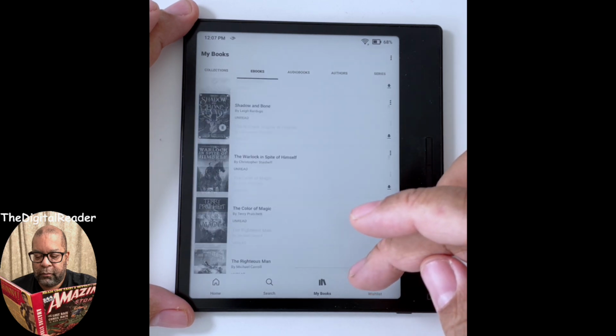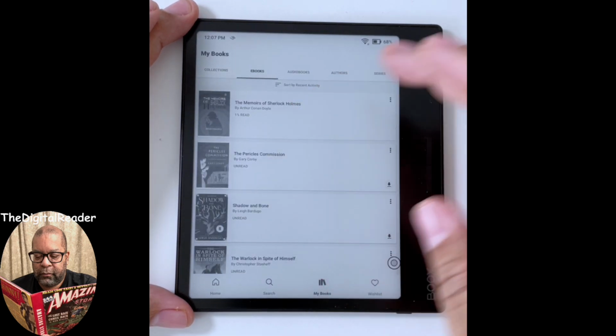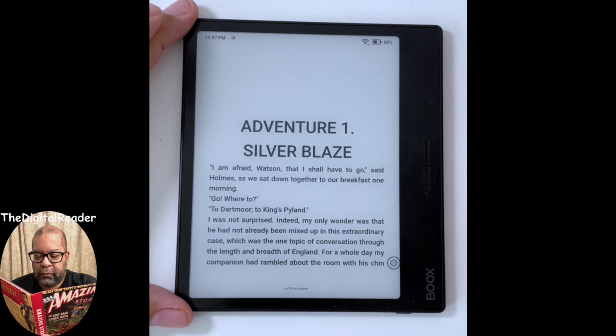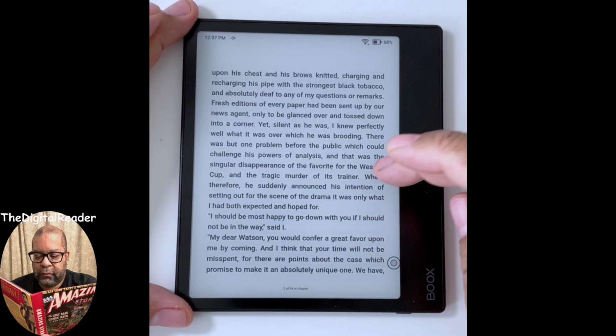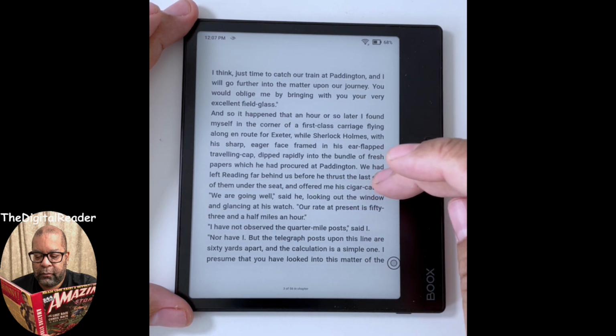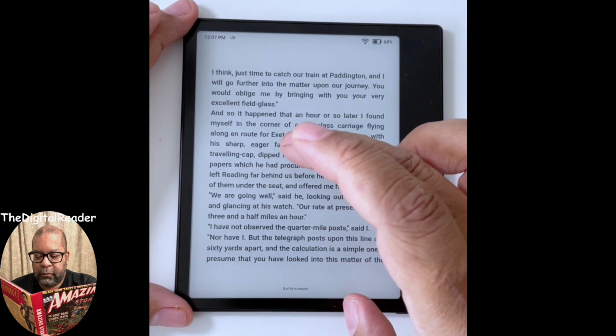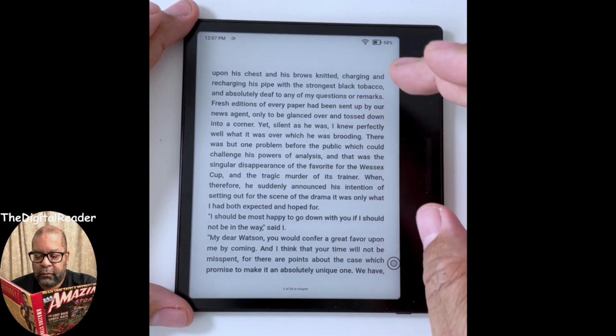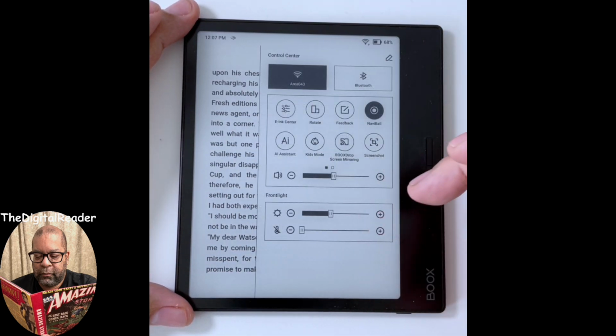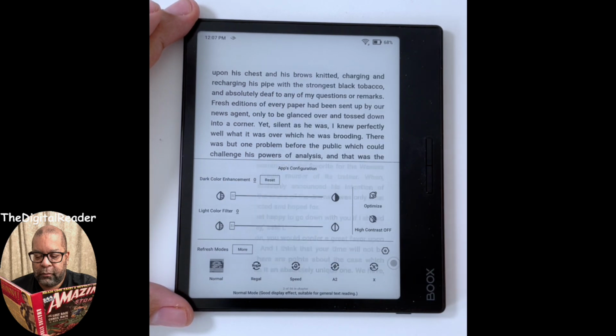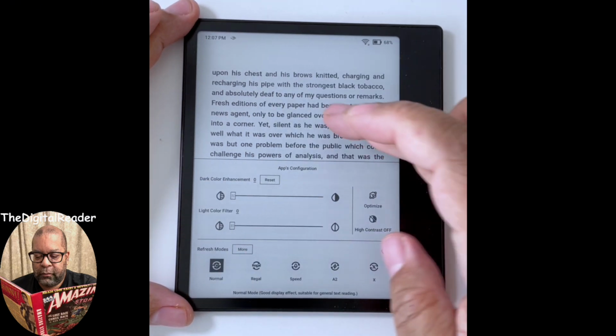It is reading. So when I open up Sherlock Holmes, you'll see when I go through the pages how it jumps through the pages nicely. And jumping back to settings, you can see I'm still in normal.